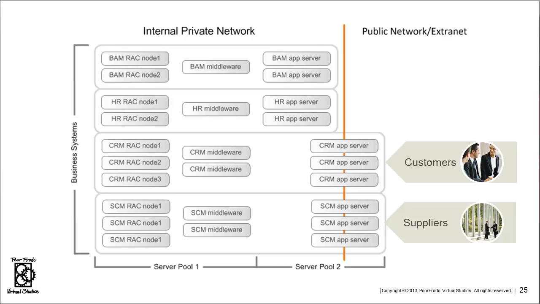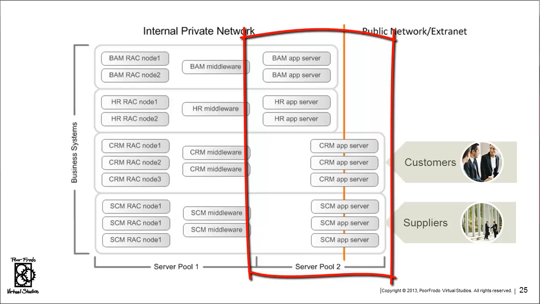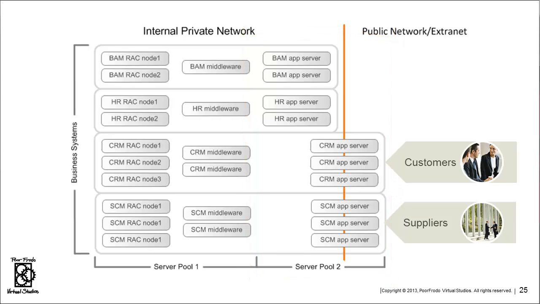Alright, so now server pool 2, if you look at the bottom of the screen, is where I'm putting the server pool names down there. I have basically 2 different types of virtual machines here also. And the two business systems above, BAM and HR, they're basically like the middleware. I only need two interfaces. I need a front-end interface and I need an NFS, back-end interface.